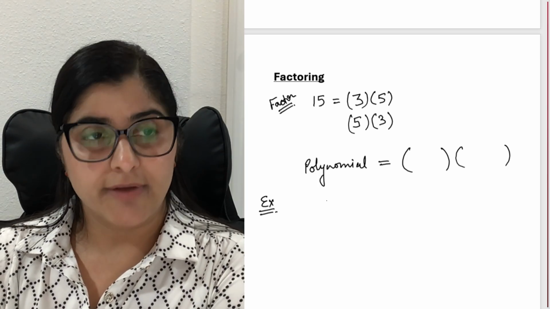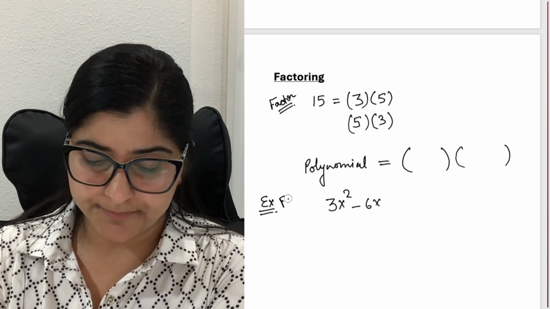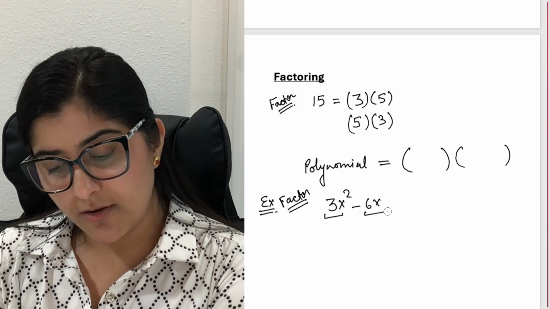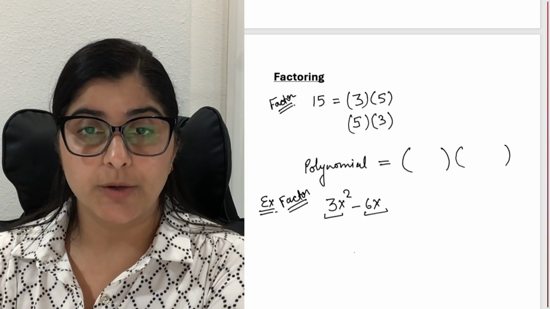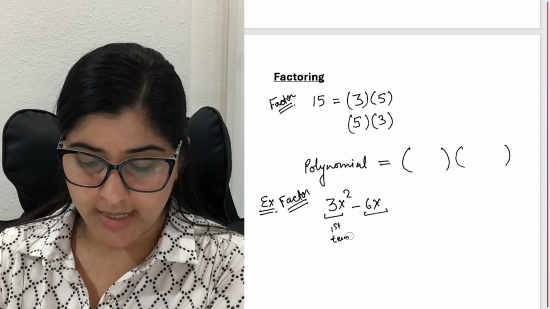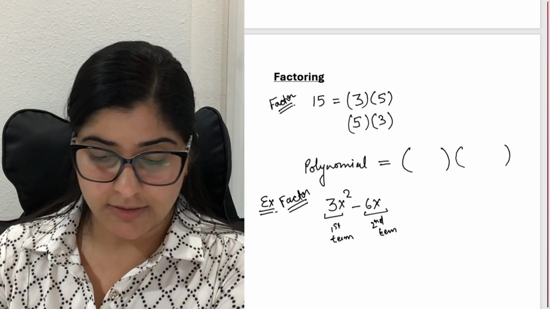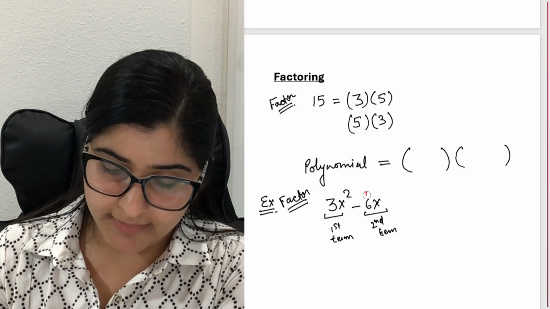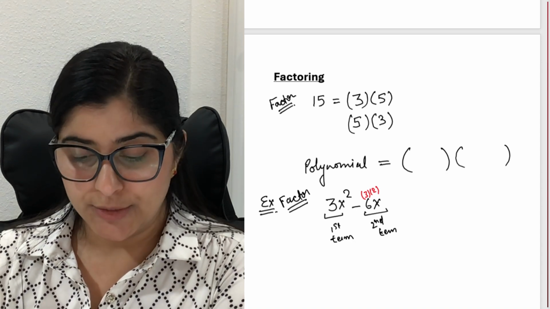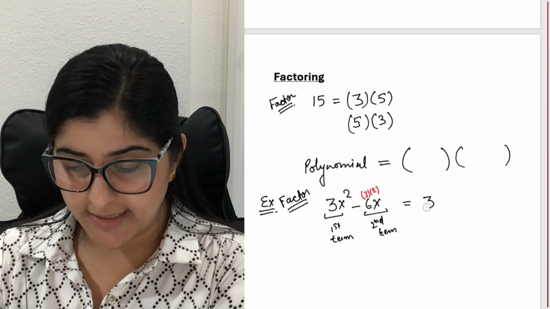The very first method of factoring is, if you are given a polynomial and you are asked to factor it, you will try to see, is there anything common between each and every term of this polynomial? This polynomial has only two terms. This is the first term and this is the second term. Both terms have 3, because the first term has 3 and the second term, 6, can be written as 3 times 2. So both terms have 3 in it. So we can borrow 3 from both of the terms and write this outside.